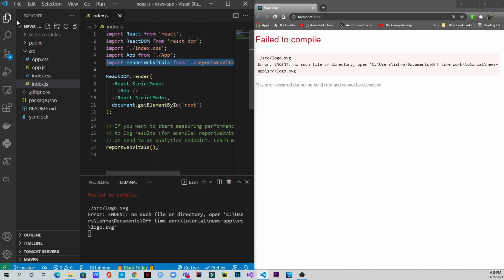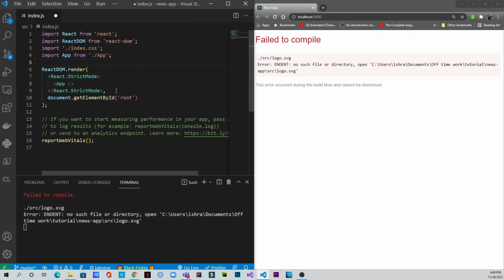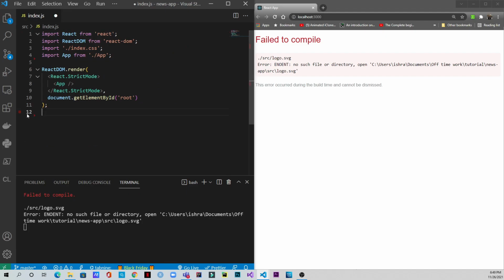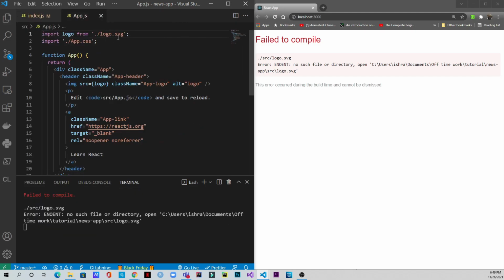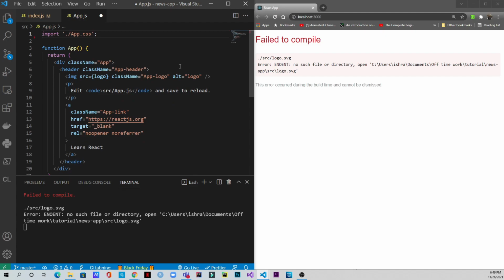I'm going to take this line off, and I am going to take off the last few lines from the index file and save it. Okay, and the next thing is in the App.js, I'm going to take this logo away, and I will be removing everything in this div className App, inside it from the header.